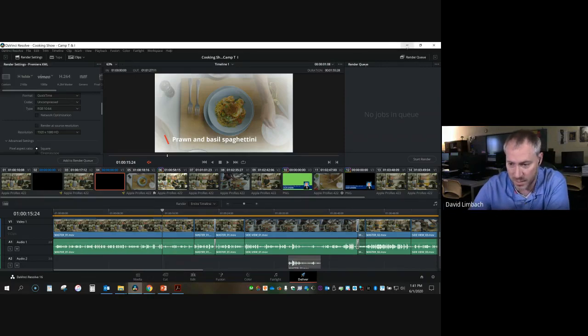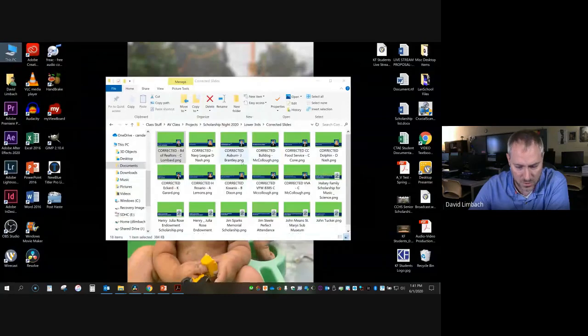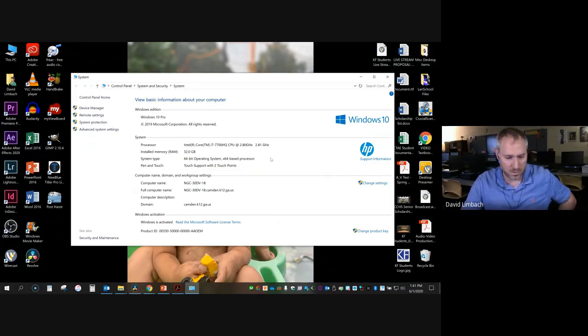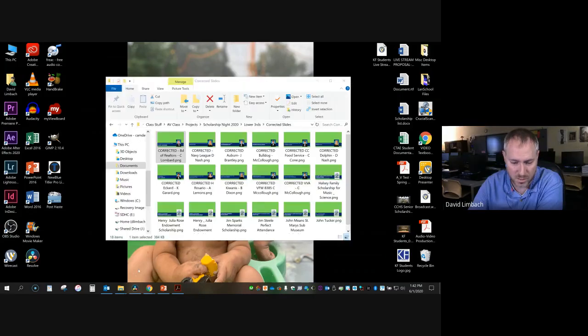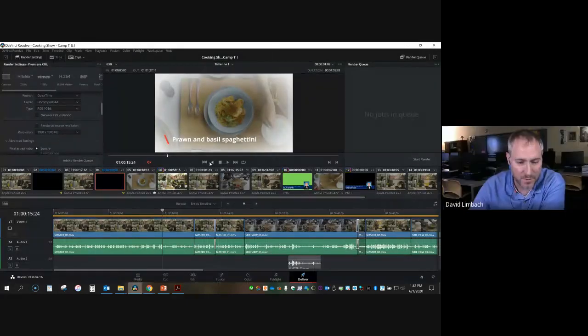But my system, to kind of give you an idea, has 32 gigs of RAM, a 64-bit processor, an i7 processor at 2.8 gigahertz. It's a ZBook, so it's a pretty good machine. Gotcha. But most of our stuff is at workstations, so I haven't seen a whole lot of crashing or anything like that.